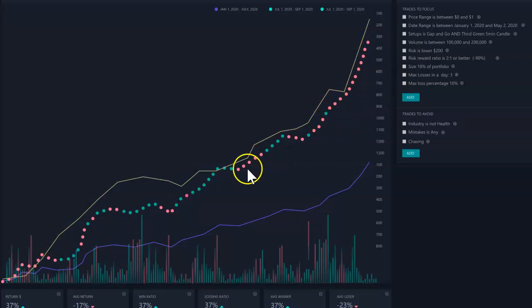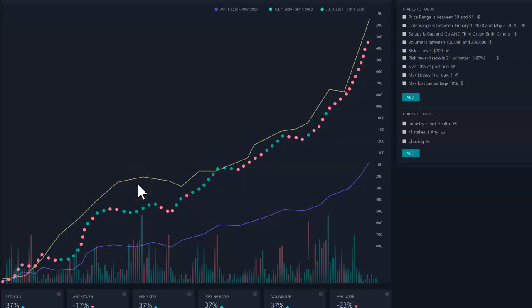From those 100 trades, the green dot represents the trades that are following my plan, which is here. If a dot is red, for example, it might be because it's falling outside of my plan. For example, here on my plan I say I'm going to focus on between 0 and 1, but I place a trade here for a stock that is valued at $3. So this trade will become red because it's outside of my trading plan.